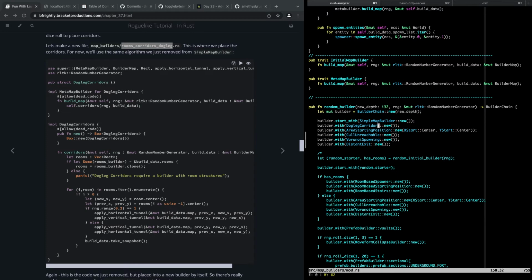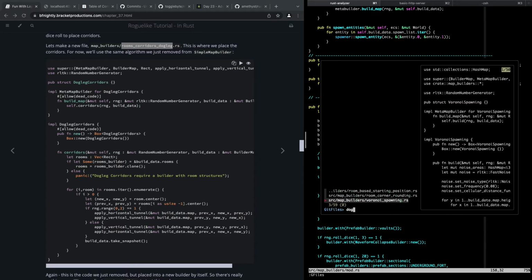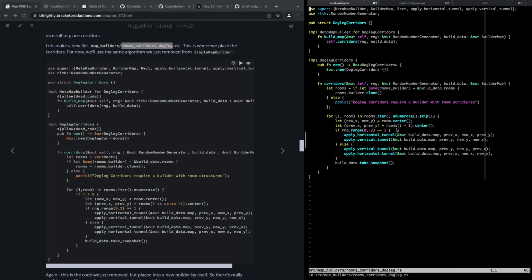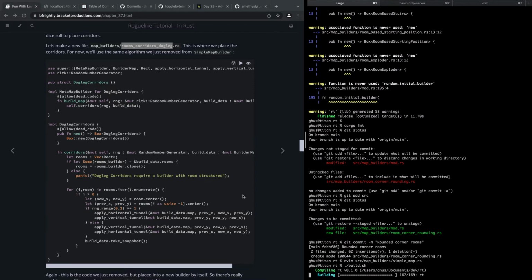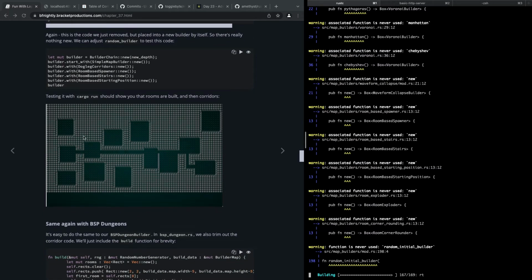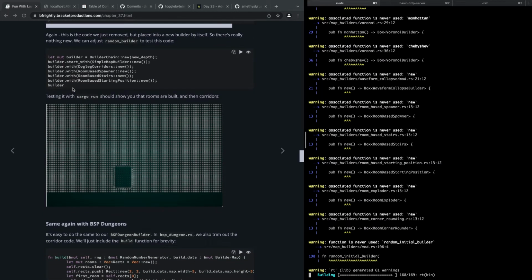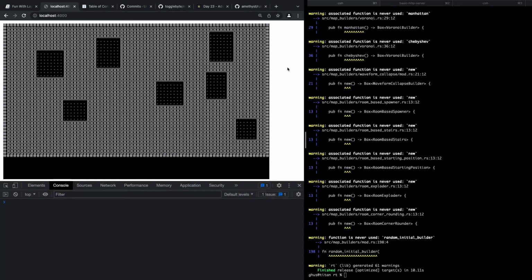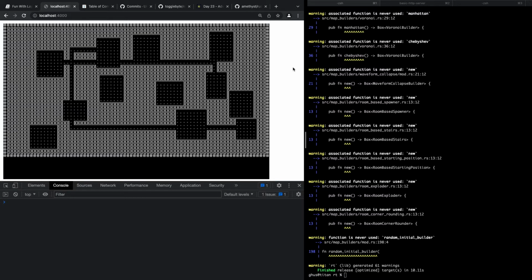It does. So we were able to use the source map, builders, rooms, there. Yeah, so we were able to use the skip one. Well, let's see if it runs without panicking. It should run without panicking. Let's find out. Let's build a WASM. And we're going to try this out. It should do this, and then we should see all of the rooms hook up. Get connected together. Yep, so that skip one worked fine. Perfect.